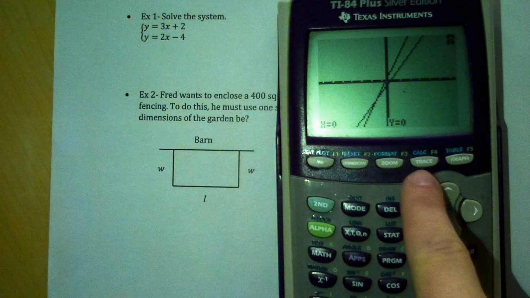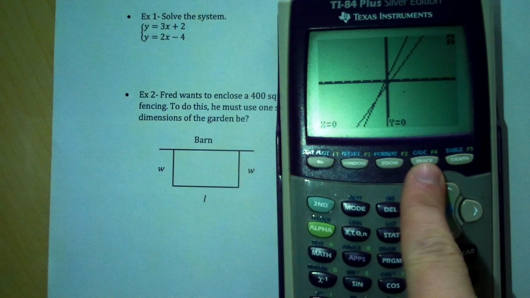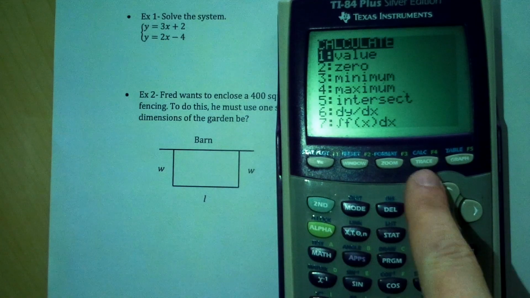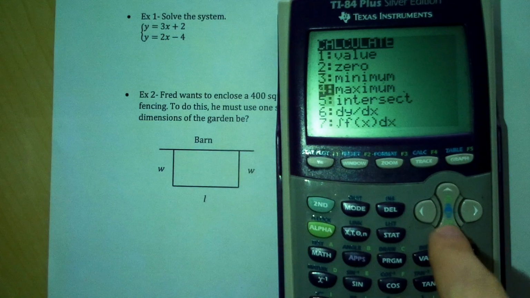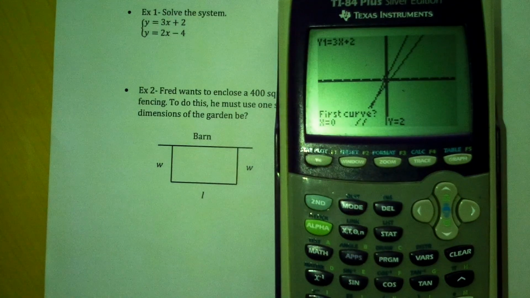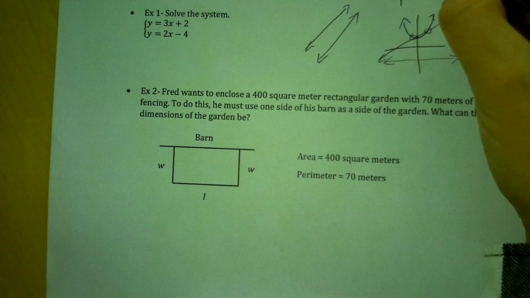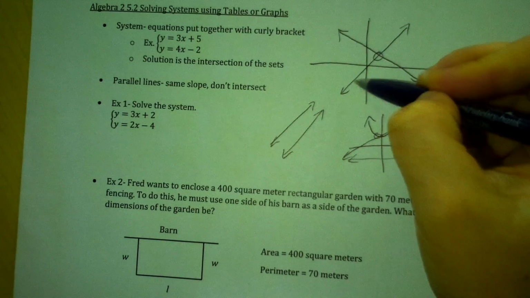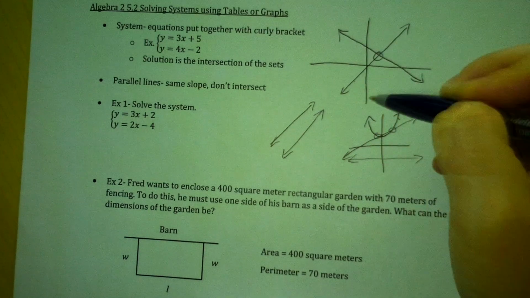When it says first curve and second curve, it's asking you to pick two lines. So if this was our graph, it's asking you to select this line and select this line. The reason they ask that is, say we did have a situation like this where we graph three different equations on there, they want you to pick which ones you're actually specifically asking about, okay? So that's why it asks that stuff, first curve, second curve. In this case, since we only have two lines, you can just hit enter on first curve because it's just going to select the first equation. Hit enter again when it says second curve because, again, we only have two.